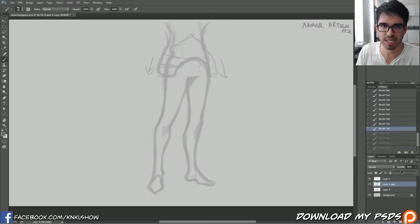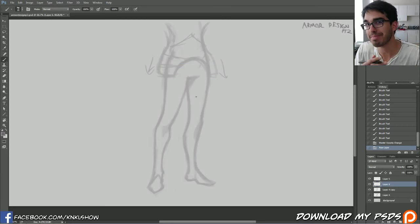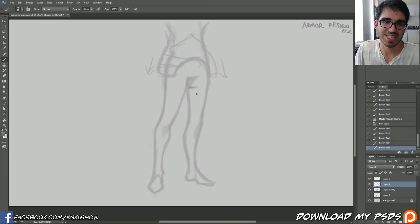What I'm going to do is lower the opacity a bit. I like to simplify things and make them as easy as possible. I was confused when I was learning armor - I couldn't memorize all the names, like the difference between a couter and a gorget. So instead I just figured out an easy way to remember all the shapes. So we're going to draw from the profile first. The first piece of leg armor is the thigh guard.